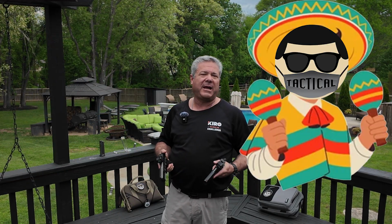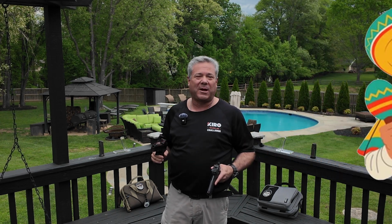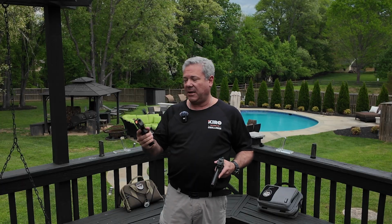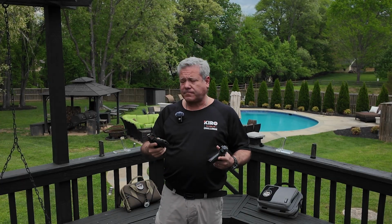Both of these guns are super well built. These are very, very high-end guns, and you shake them around, you just feel the build quality. It's not like some guns, you shake them around and it's like a maraca. I would say my HK P30SK is one of the loudest guns, I go like that and it just rattles. Part of that though is the slide lock or slide stop.